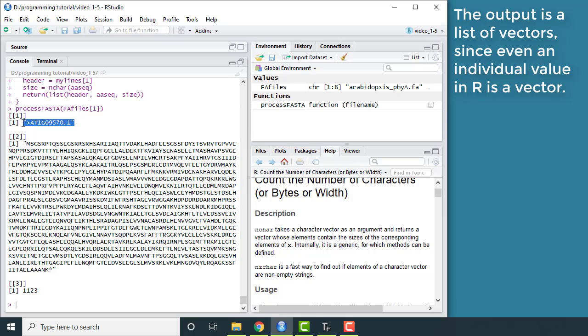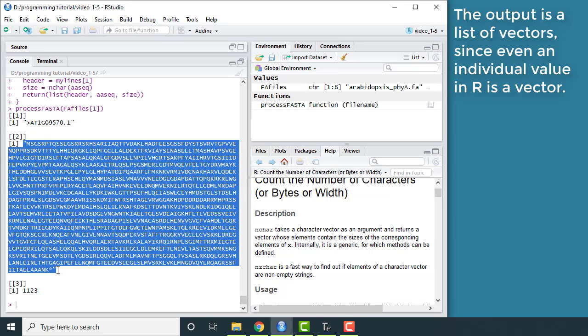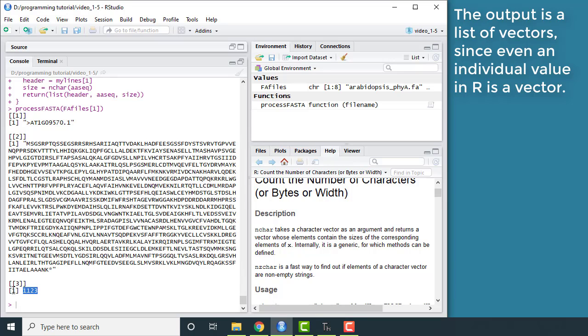The first item in the list is a vector of length 1 containing the header. Second item is a vector of length 1 containing the amino acid sequence. And the third item is a vector of length 1 containing the size. Right, and as we said before, if you have a single value in R, it still counts as a vector, which is why these are still individual vectors within the list.